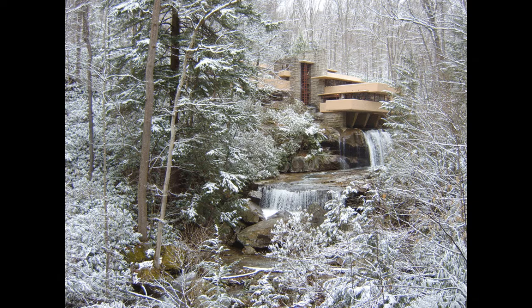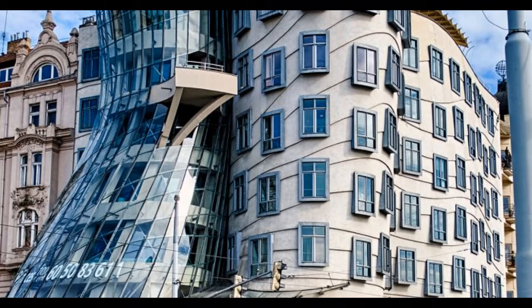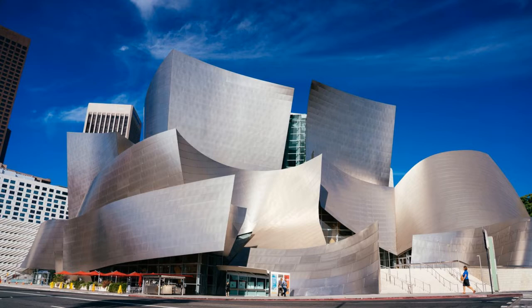Many modern architects do stuff now that sort of looks like modern, or looks like organic form, Frank Gehry being one of them. Here you see a building that has all the curves and sort of randomness of nature. He calls this one Fred and Ginger, and this is the opera house for Disney, which was featured in Iron Man, but I really don't see this as being truly organic. I think that could be anywhere.